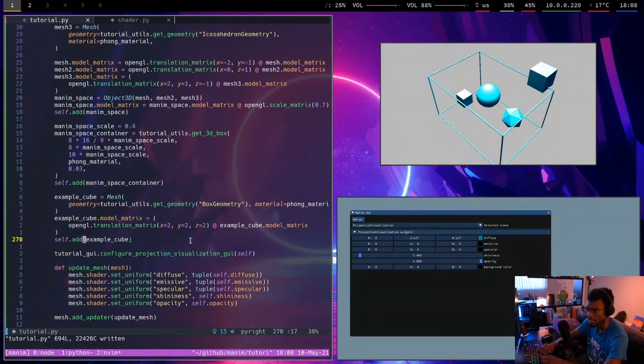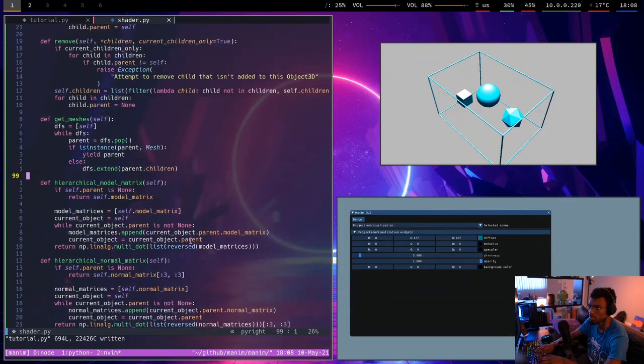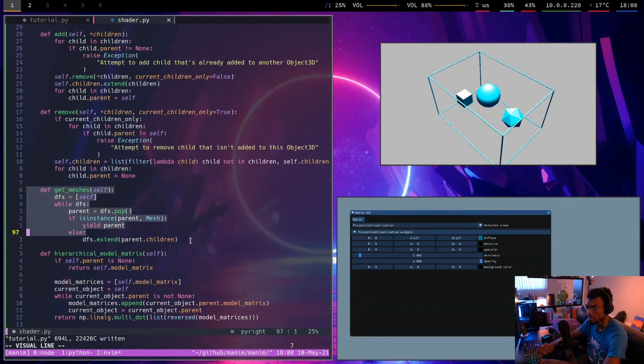I want to be able to add this example cube to a mesh. So if I did mesh.add, now it doesn't appear, and I want to fix that. I think this is in a few places. So here, when I'm scanning the object to get the meshes out of it, if it's a mesh, I just yield it, and I don't extend with its children.